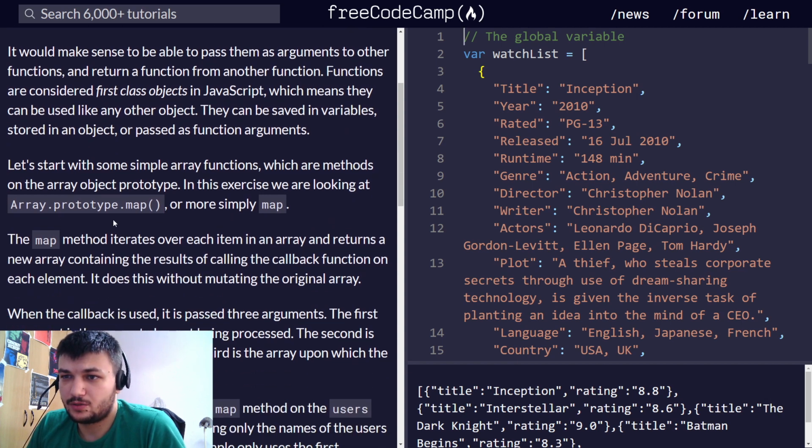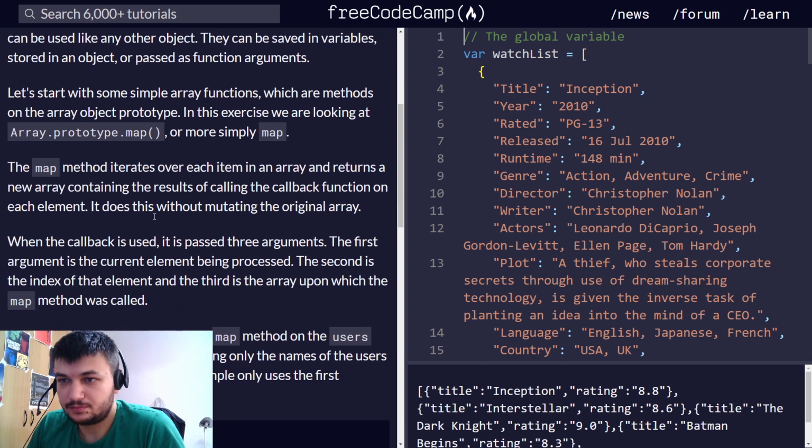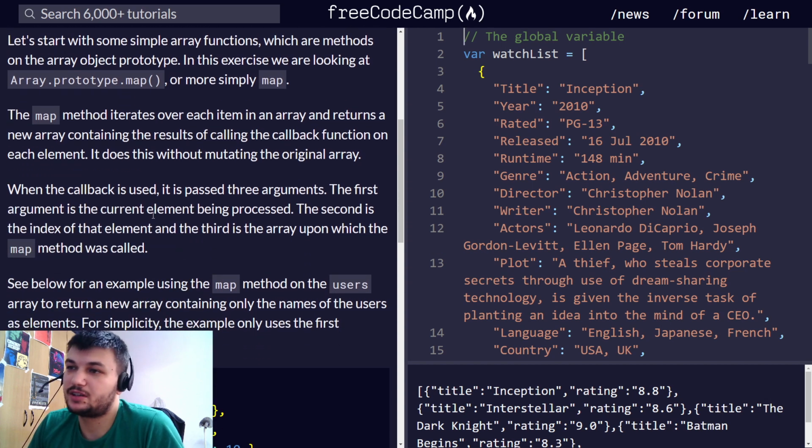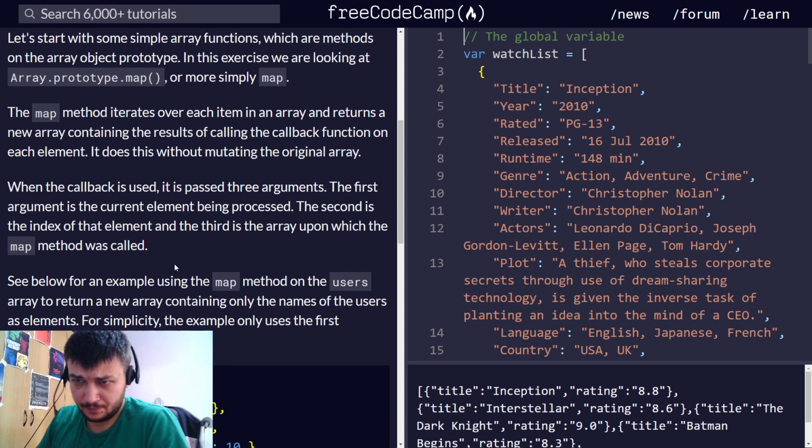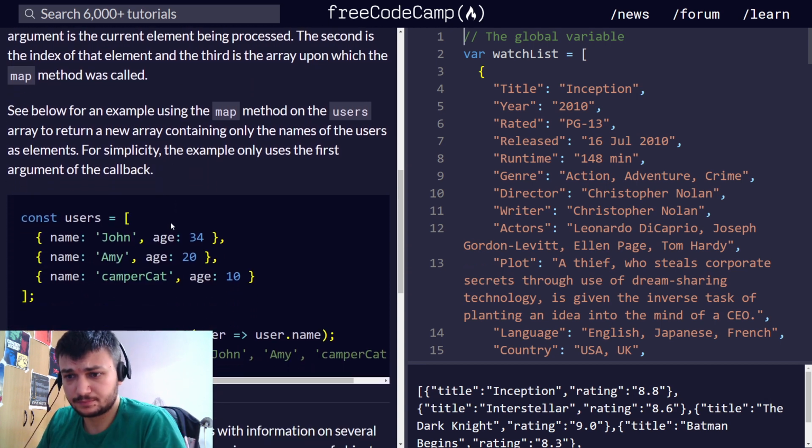We are going to use the map. The map method iterates over each item in an array and returns a new array containing the results of calling the callback function on each element. Okay? And it does this without mutating the original array.